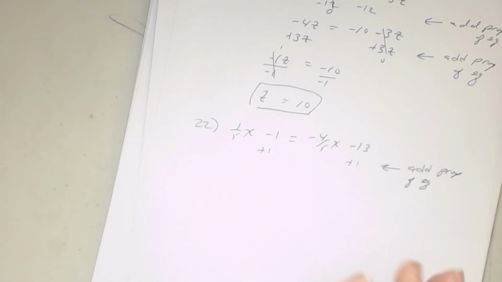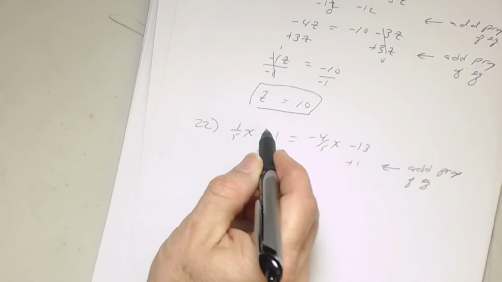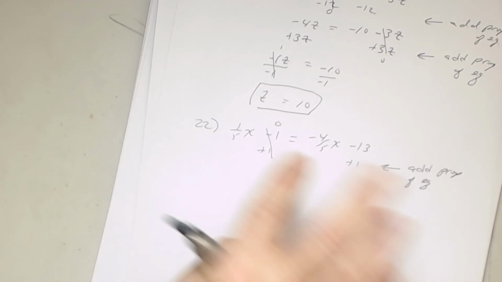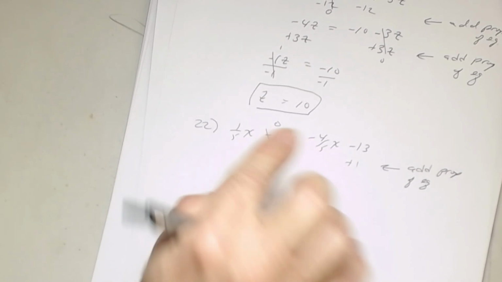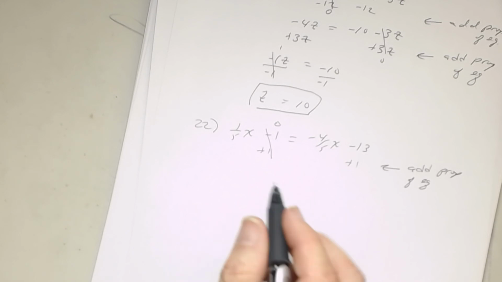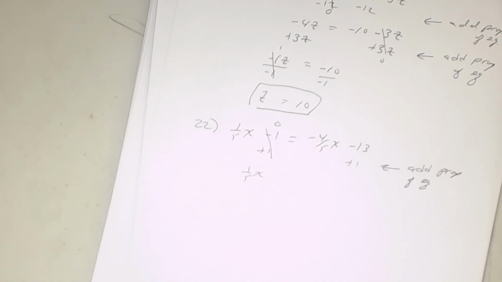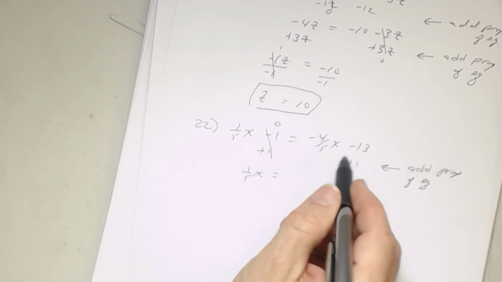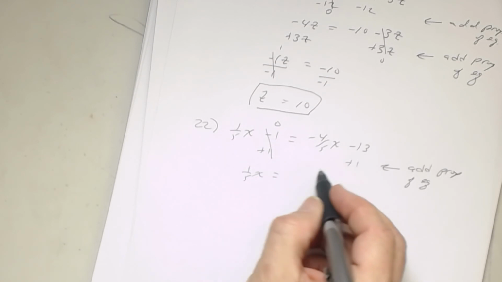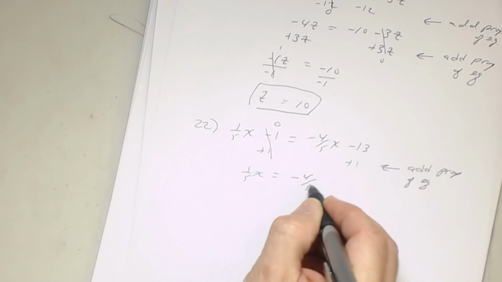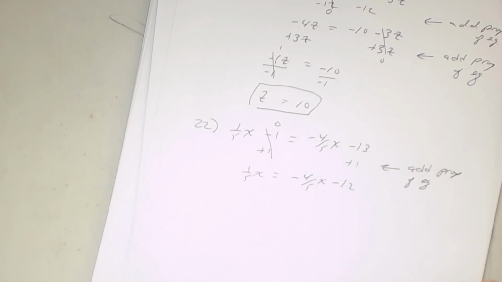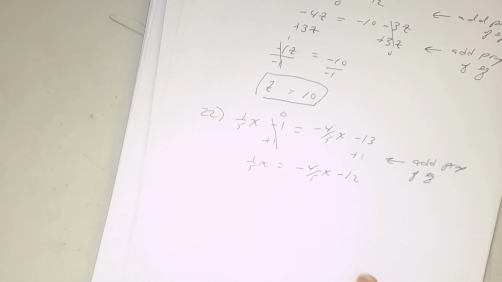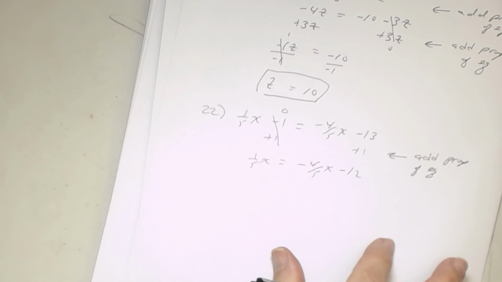Okay, then once you use the addition property of equality, the next step is to combine like terms. Negative 1 plus 1 is 0. 1/5 x and 0 is still what? 1/5 x. 1/5 x plus 0 is still 1/5 x. Just like this. Equal. Now what do I get on the left when I combine like terms? I'm sorry, on the right. Negative 4/5 x minus 12. Good. A negative 13 and a positive 1 is a negative 12.